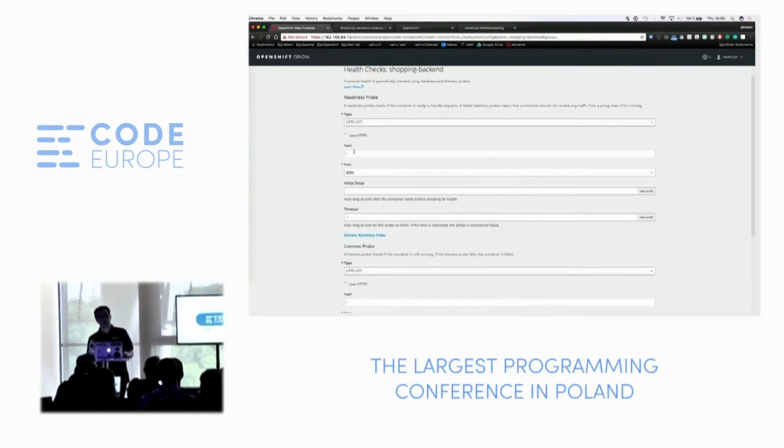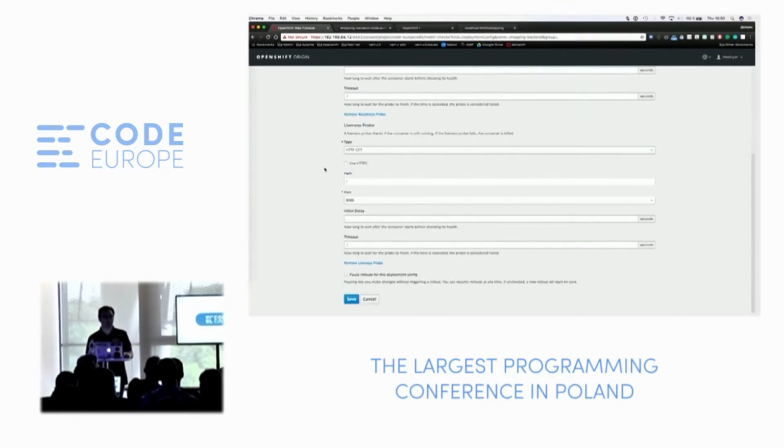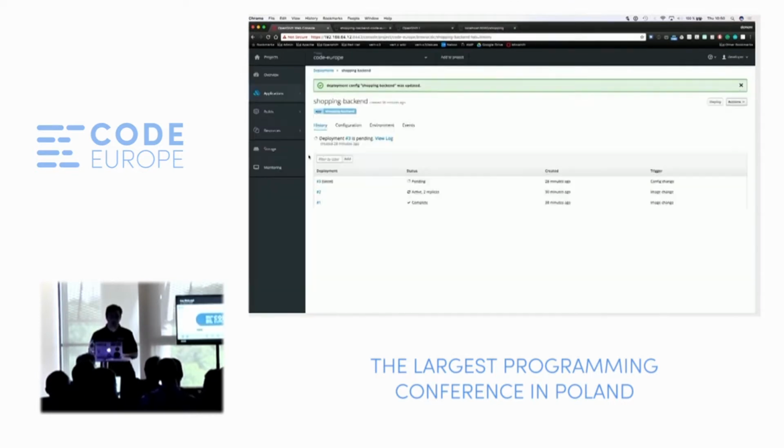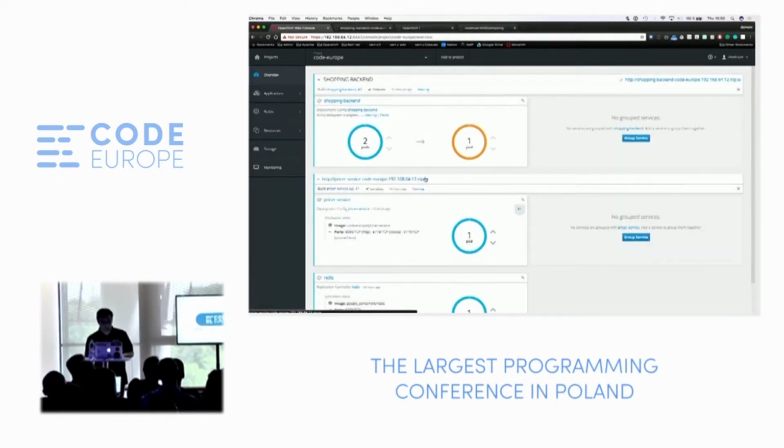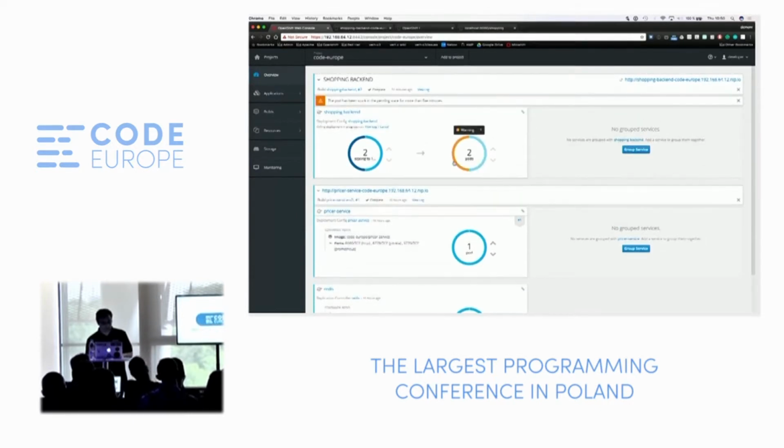And that's fine, so there is no downtime. Liveness is just in case your application crashes. Because, well, we all know that we have bugs and it may crash. So if the liveness check fails, then it will just restart your application. So if I do that, okay. As I've changed the deployment configuration, it's considered a change, so it's doing another rolling update. So it's starting the new one. Now it's ready. It's not ready yet, the second one. And when it knows it's ready, that's all. And it stops the two other ones.